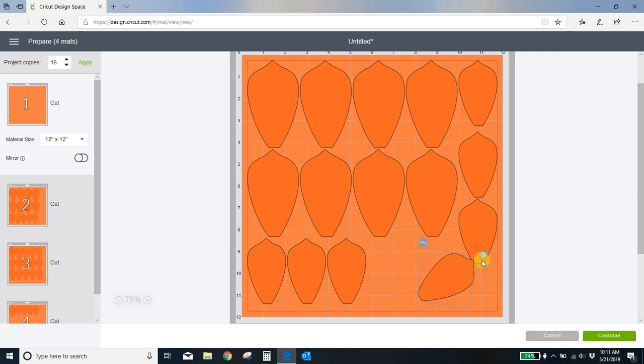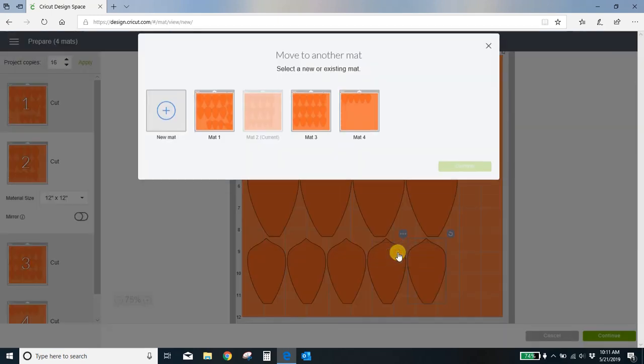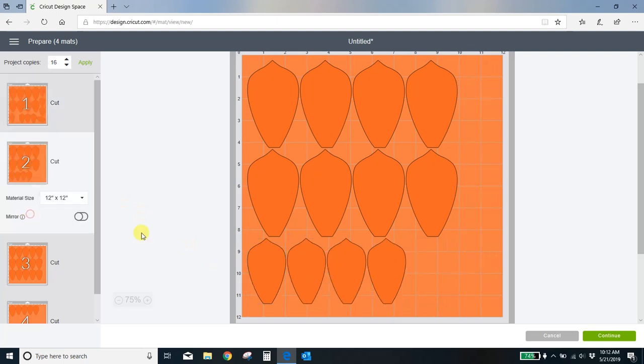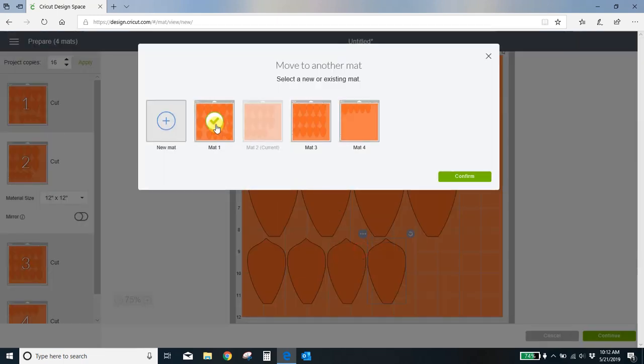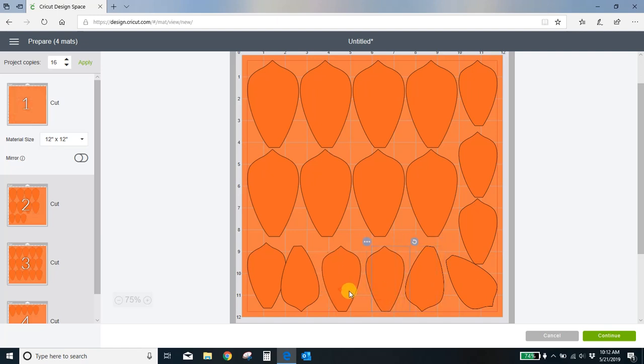Now to get these in here, I'm going to have to kind of play with them to make the most out of my paper. Okay, and I can probably put one or two more small petals up here. Let me see. Okay. Get that guy. And if I turn this guy upside down, I can probably fit him on here too. Not completely. I'm going to have to do a little more finagling. There. Now I've moved some stuff onto this mat.